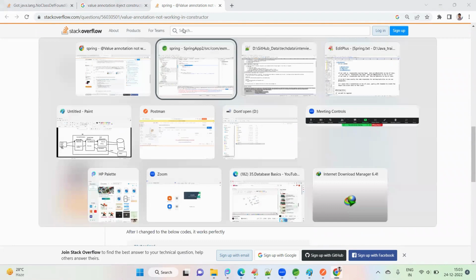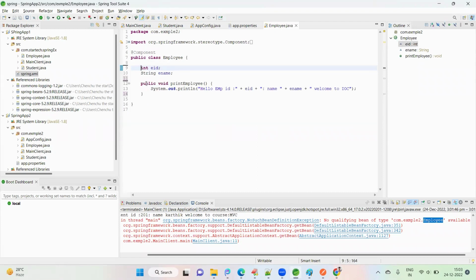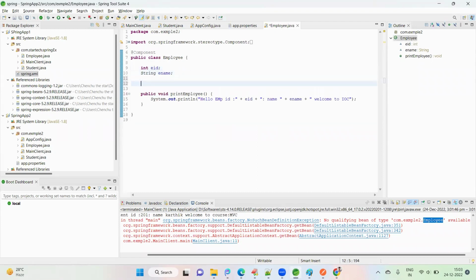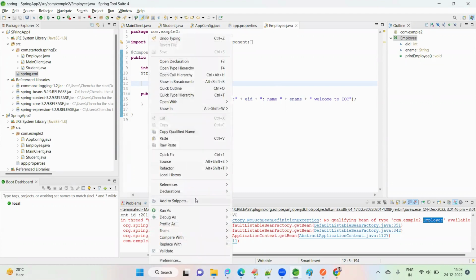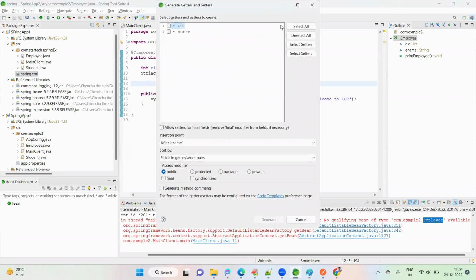Okay, I will convert this constructor into setters and getters, and check how to inject through the variable. There is an autowired concept for constructor injection, I have to cover that. For now, I am giving setters and getters directly. How to generate setters and getters? Source, generate setters and getters, select all, generate.